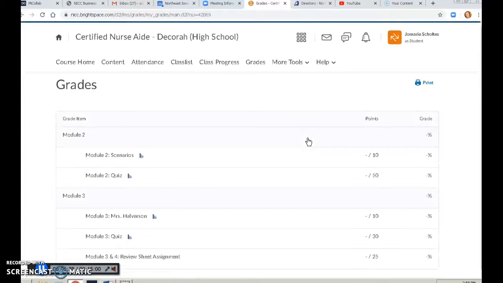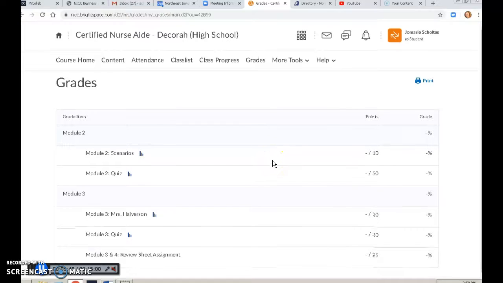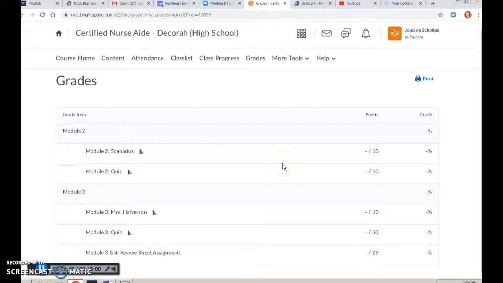If you click on grades, Liza and I were working out how we're going to be able to offer you a place to see your cumulative grade point average. We don't have that figured out quite yet, but we're hoping to. These are the grade items that you do have available right now in week 1. Next week begins on Monday, April 27th, and there will be more grade items for you, and you'll be able to see how many points they're worth and what you need to do.